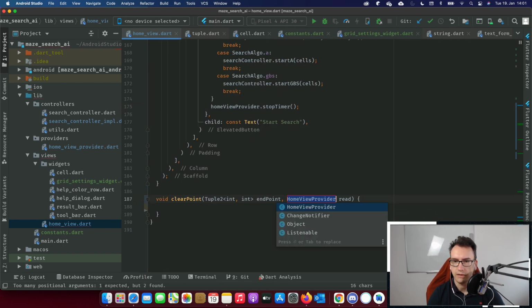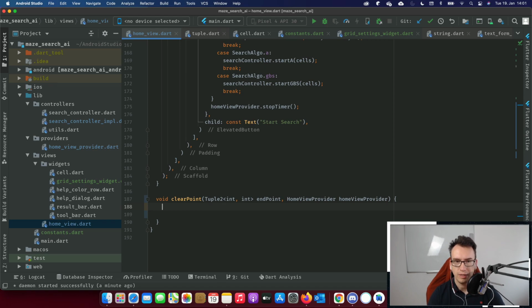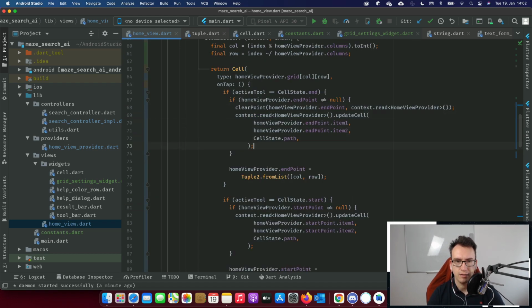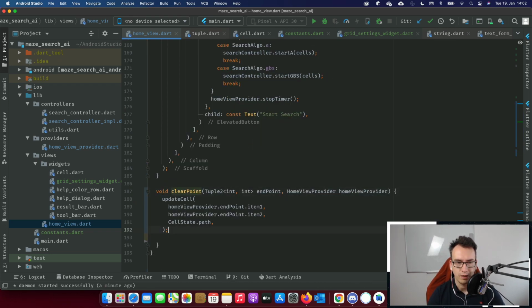Now we add this required parameter, this is our home view provider. And now we just add the whole part inside of this method, down here. So this will be home view provider dot update cell, and instead of having these points, we just use the endpoint, or better, just the point.